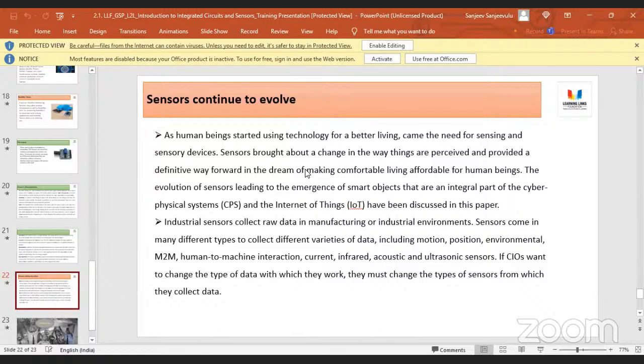For each and every measurement purpose, we can use sensors in industries and factories. Sensors come in many different types and collect different varieties of data, including motion, position, and environmental data, for machine to machine and human to machine interaction, as well as current, infrared, acoustic, and ultrasonic sensors. Position sensors are also there. We can use sensors for machine to machine understanding and human to machine understanding.